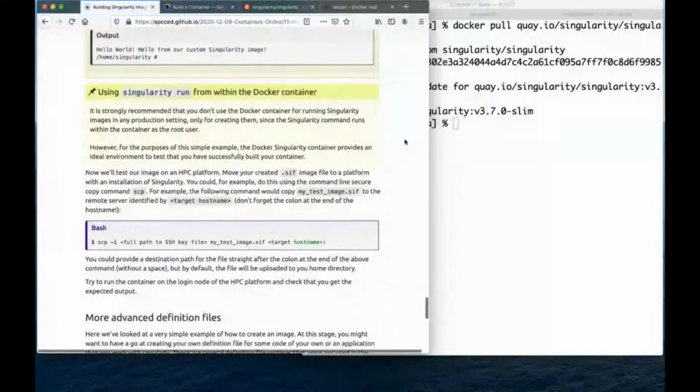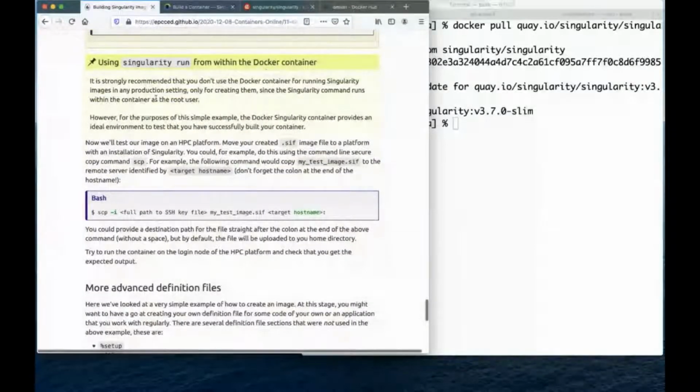There's just a note here about using Singularity Run within the Docker container. This is definitely not the recommended way to be running images. It's fine as a test for the purpose of this material, but obviously you should be looking at running this on a platform where you have Singularity actually installed.